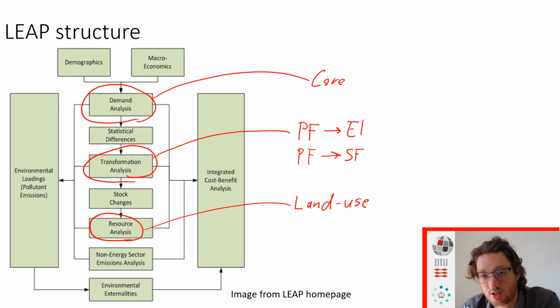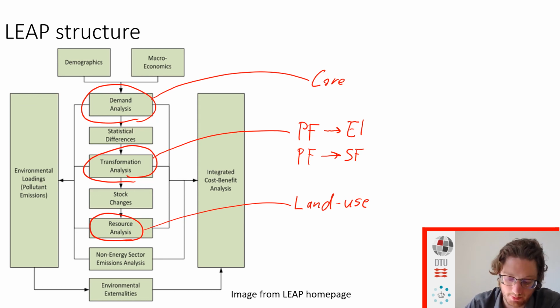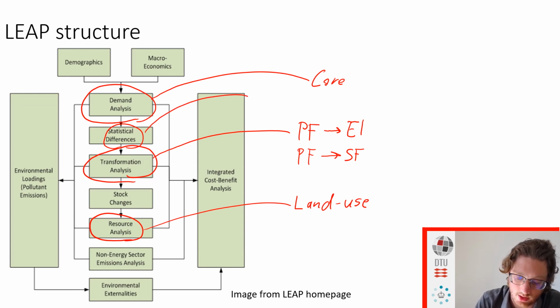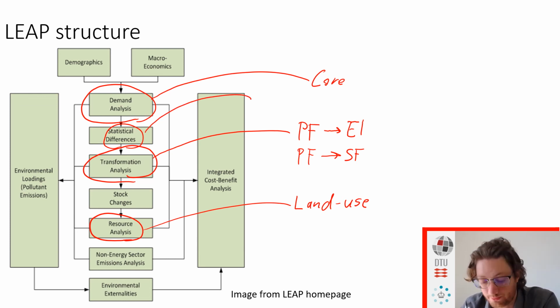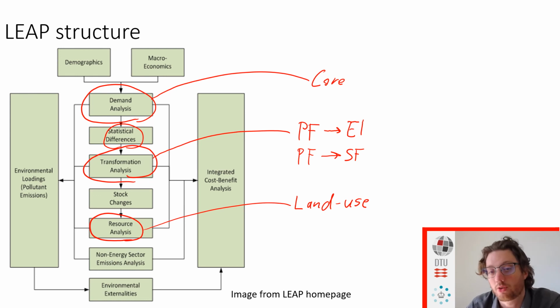The rest of these, generally speaking, I would consider as being more of a tag on, tag off branches. Statistical differences between demand and transformation, that is just corrections compared to statistics, which is very useful to have, but we don't use it that often. We will not be using much of it here. I can maybe make some extra video on that, but it's not part of the general course. The same thing with stock changes. That is also dependent on what you have as your official input and how much that changes your stock. I have never personally used this, and we will not be coding that much in the course.